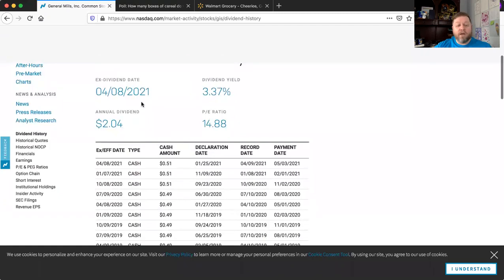We also can see that the annual dividend is just over $2, at $2.04. So that's going to be what we base some of this math off of and come up with an idea of, number one, how many shares we'll need to cover that yearly piece. And then also what's the capital expenditure to acquire shares to match up to that dividend amount. So again, I want to point this out for a second. I am in no way suggesting that you go out and buy a boatload of shares of General Mills because this is exactly what you should do. I just think that this adds a little bit of fun, a little bit of structure to the way you think about dividends, you think about investing.